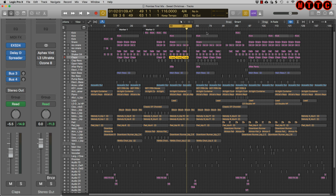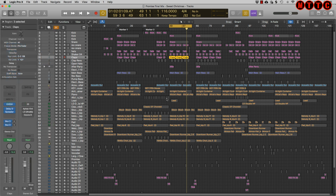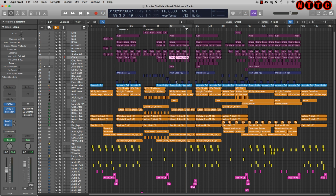Okay, so let's assume that we've gone through and we've checked everything. All of the levels are good and even. Nothing is clipping or overloading. We've removed all of the effects and processing that can be replaced without losing the essence of the track.